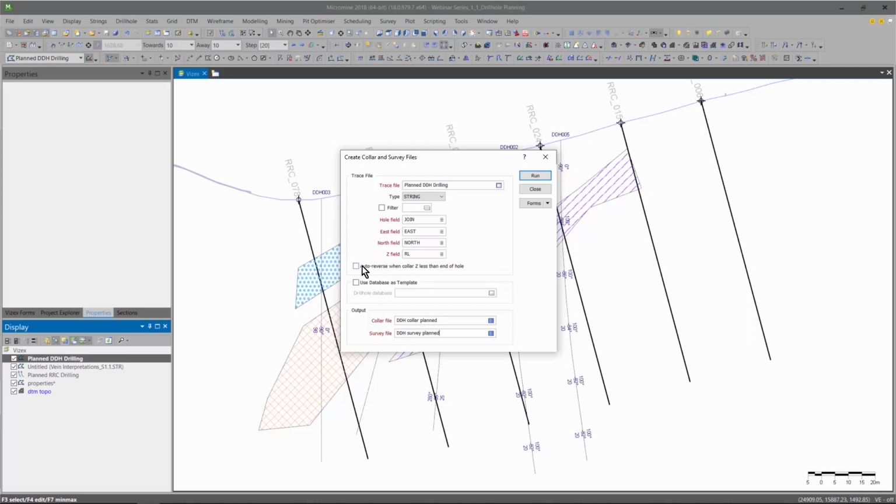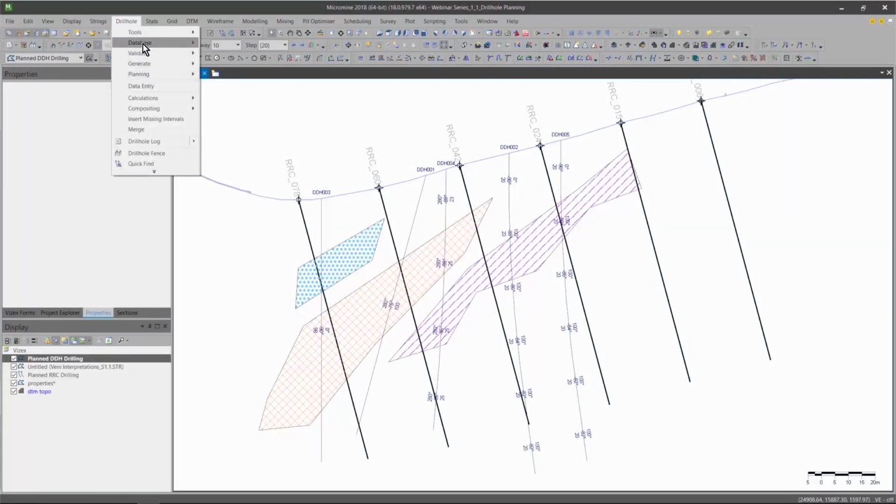You could opt to auto reverse when the Z is going to be deeper than the end of the hole. All right, and go ahead and run that. Great. And now we could opt to just add this to another drill hole database. I'm going to create a separate one to keep things clean, and we can see how this is done again.